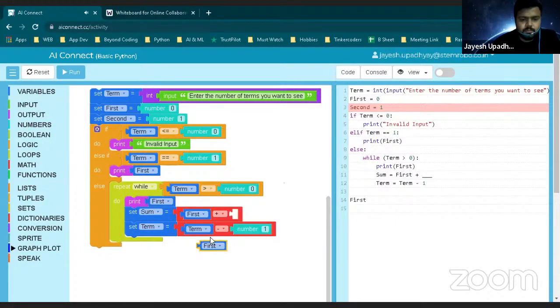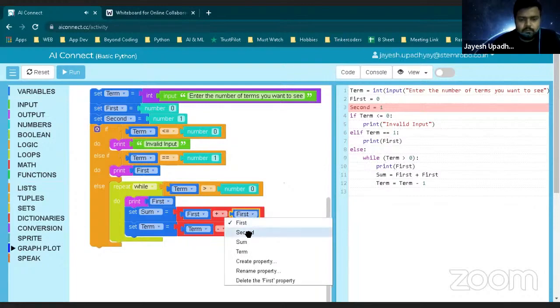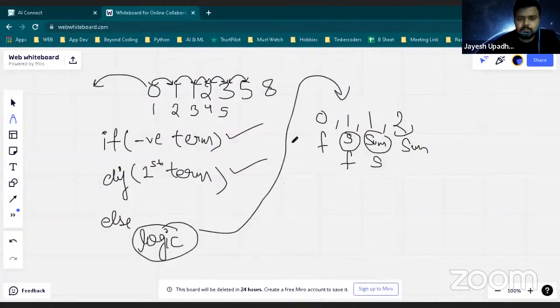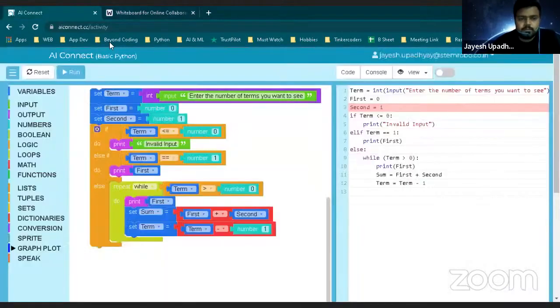I'm finding the next number. So 0 plus 1 will give me 1. Okay, simple. Same thing. 0 plus 1 gives me 1. Then what I want is, I will change the second to first and sum to second. Correct? So first of all, all of you do this much, and if you have any doubt, you can ask.